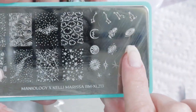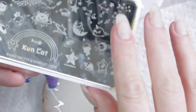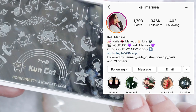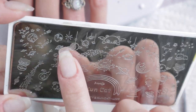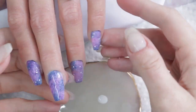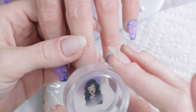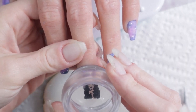This is my most used stamping plate that I own. It's from Kelly Marissa, who just started following me on Instagram. Fangirling major. Anyways, this also is a Born Pretty plate, and I just like it because it has cats and space and galaxies and stuff. So I'm going to be using a couple images from both of these plates, but if you're looking for a space themed plate, I highly recommend that you get the Kelly Marissa one.